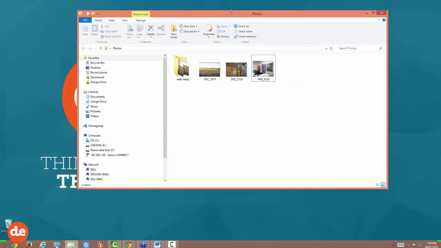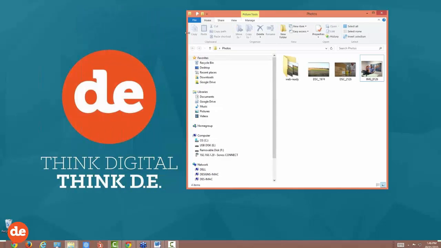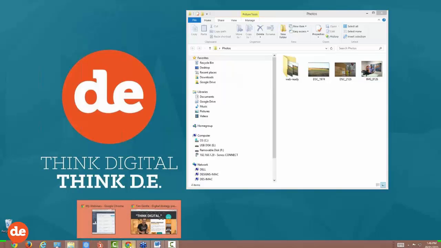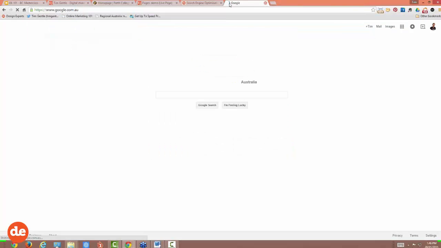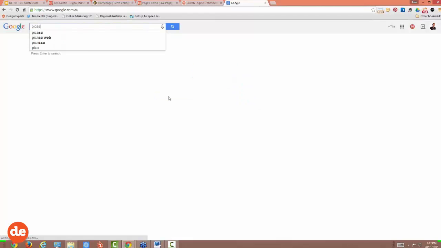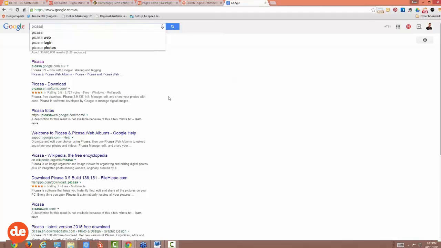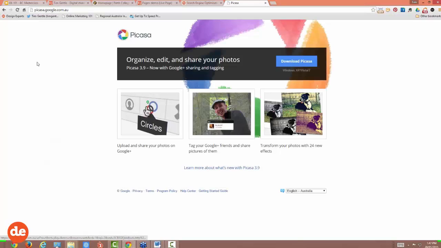Now, there's lots of different programs on the web. In fact, one that I'm going to recommend today is a free program that you can all download. Let me just show you where to get it. So you go into Google, do a bit of a search, sorry about that, I'll just get it up. And when you're in Google, do a search on Picasa, P-I-C-A-S-A, Picasa. This is actually a Google product. I'll go to the website so you can see it.